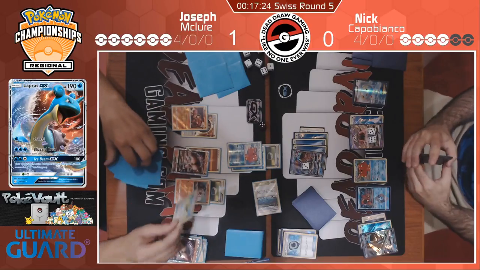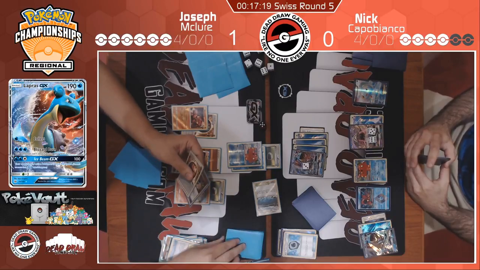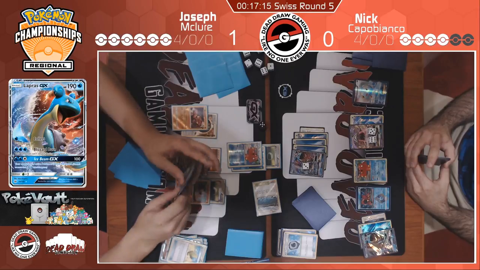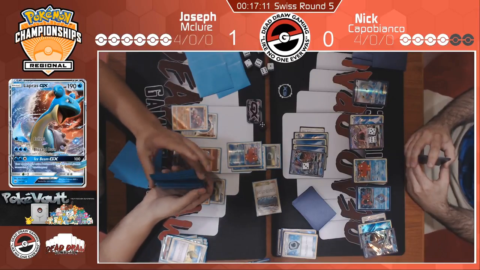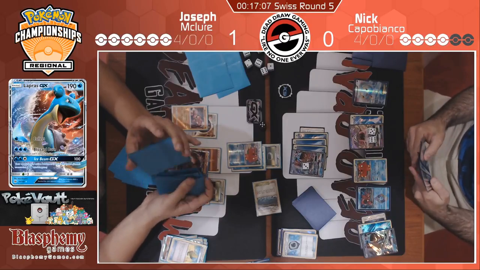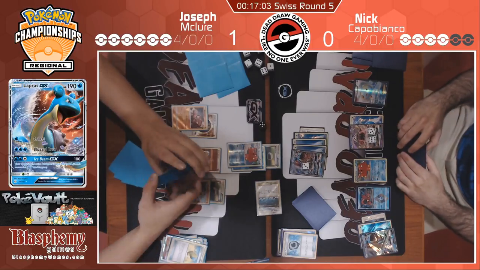Two Max Elixirs off the top here. We'll see if, with 8 energy in deck, Joseph is a little bit luckier than Nick. We're at 5 in the 6th card. All right, I think that makes a little more sense. Yeah, the statistical vibe on that is more accurate. He caught up finally, after he got to hit a majority of his in the first game.